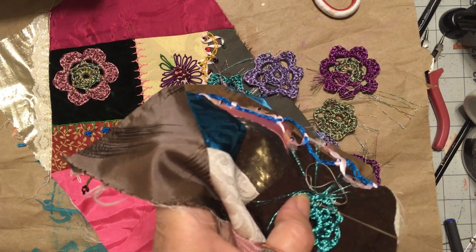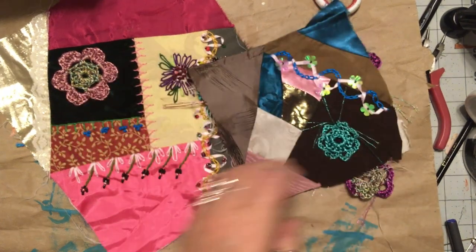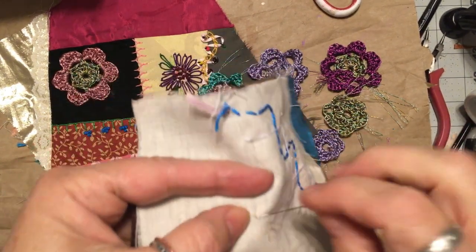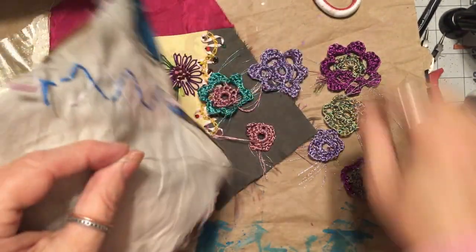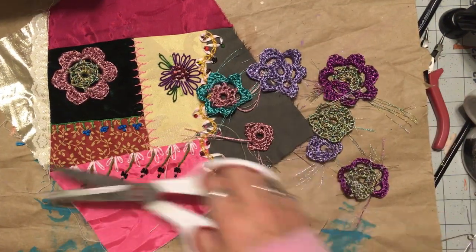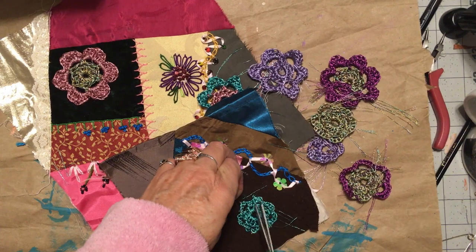We're going to trim those flyaway hairs off. Not those scissors. Tell you what, those are strictly paper scissors.